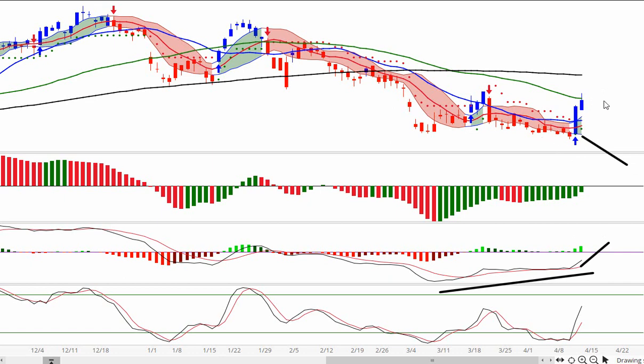You broke above the upper boundary of the cloud here and flipped it back to bullish. Again, a lot of my signals turning bullish there on Thursday. Apple may get some traction back up to test the 200, maybe at 182, or maybe overthrow it if we can get above the 50% retracement and our 200 period. Then you can get a bigger rebound for Apple.